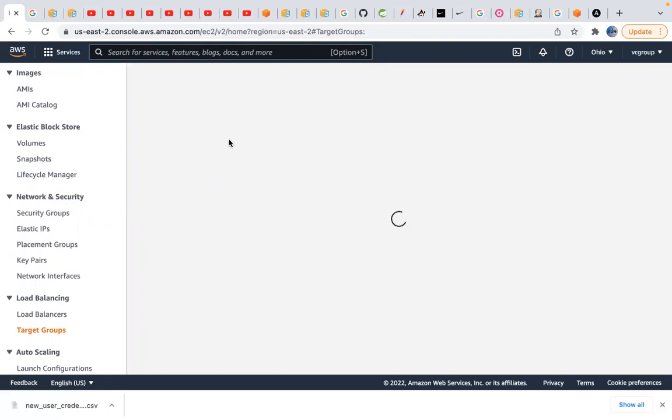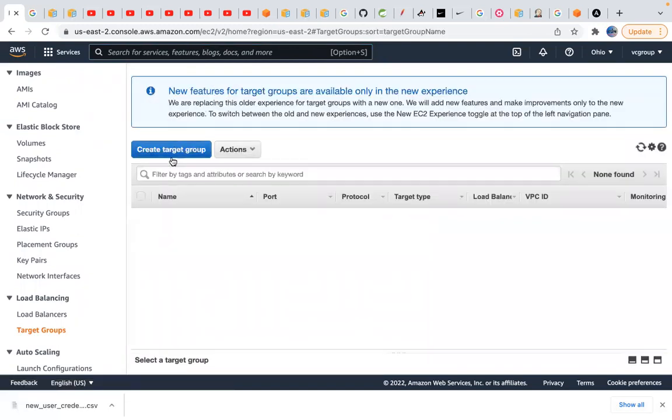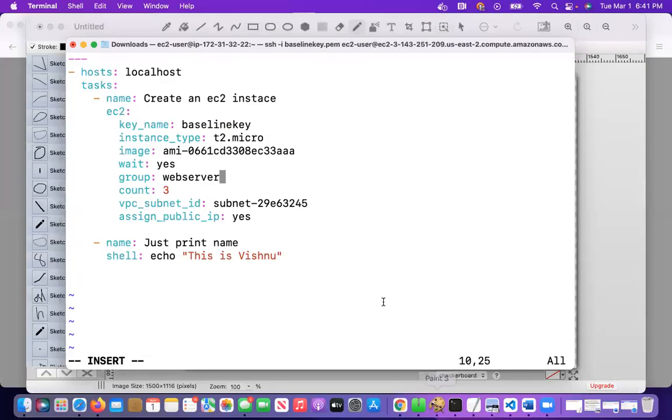Let's say if they have a web server target group, they will add the instance to that web server target group. If they want to create a server for the database server target group, they will add that. If they have a different target group, they will add that. Okay, that's the target group. That's the group that guy was talking about.